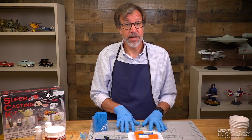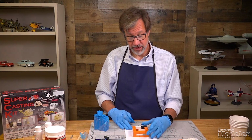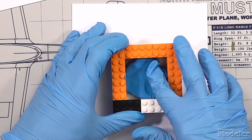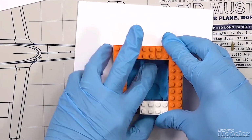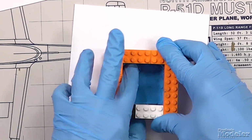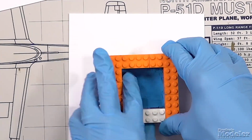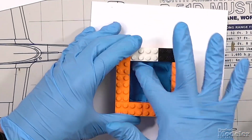Now let's look at how we create a two-part mold. The first thing for making a two-part mold is that you're going to place the mold box onto the sheet styrene. And in this case, you're going to take the modeling clay and you're going to fill the entire lower half of the box with the molding clay. And try to level it out as much as possible. Make sure that it's in all the corners and sealing it. This will seal the mold.